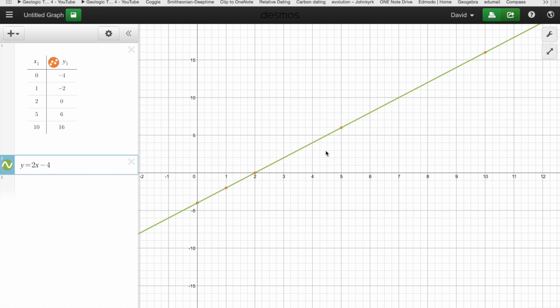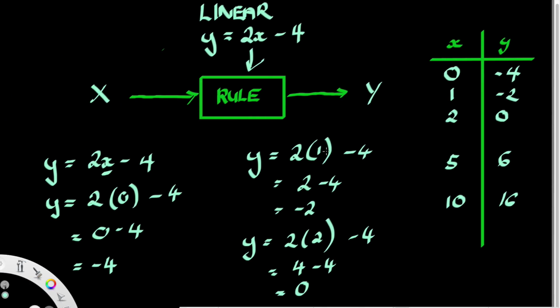Okay, so let's try this again in a different way. Let's summarize what we've learned. We've learned that a rule is an instruction that tells us what to do with a set of numbers and change them into another number. The numbers we take to begin with are what we call our x values, and the numbers we change them into are our y values.